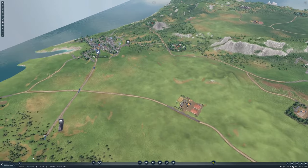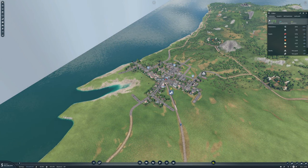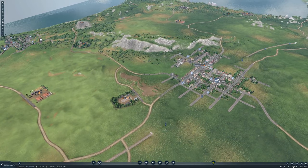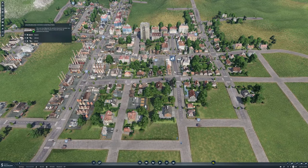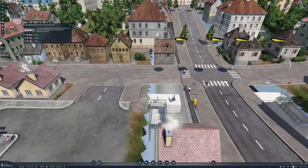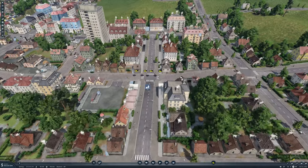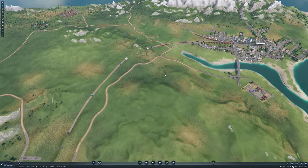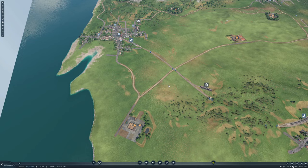All right. We actually have passengers in Lisbon. Wow, 54 passengers for a town this size? That's quite a lot. No one in Seville. No one in Madrid. I mean, it is connected up. Yeah, it is connected up. So I guess we just need passengers to arrive. And where is our train now? Oh, it's over here again. Okay.